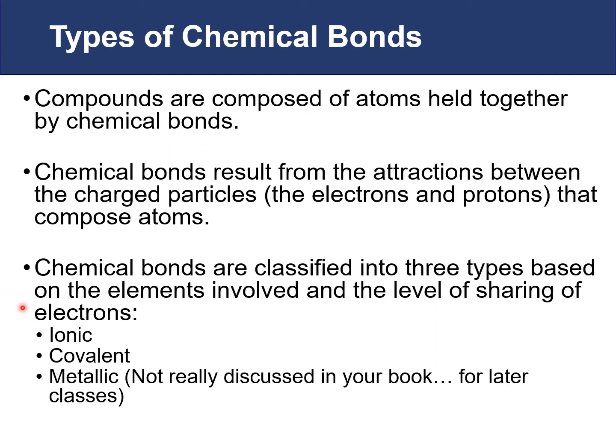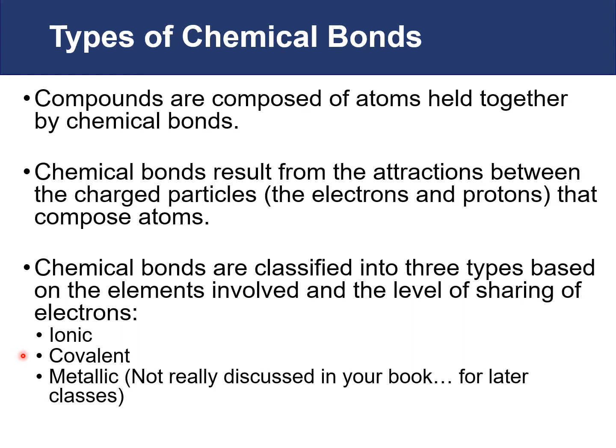On one end of the spectrum, we have ionic bonds. These are bonds in which the electrons spend virtually all of their time on one of the two atoms that make up a bond. Covalent bonds, on the other hand, are ones in which there is a near equal sharing of the electrons between the two atoms in a chemical bond.